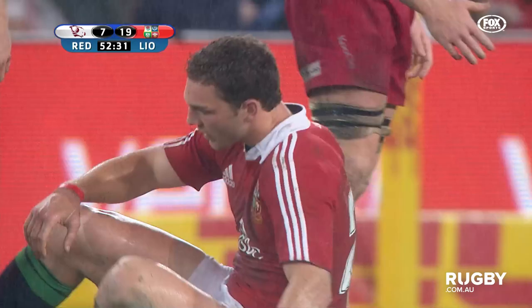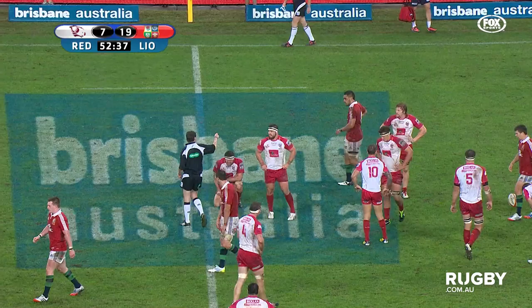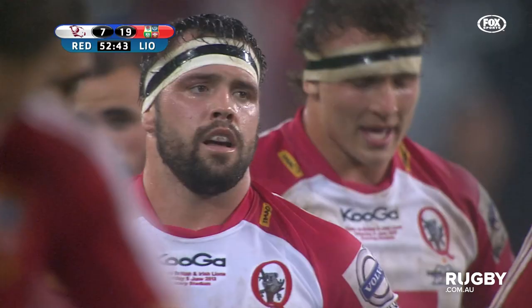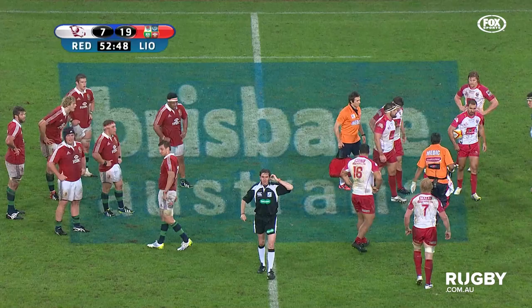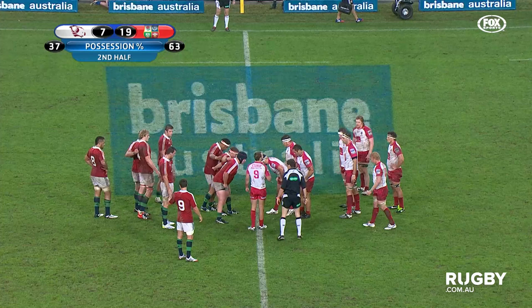Yeah, but after he's offside, accidentally offside, he touched the ball. Okay. What a tackle, James Hanson. He had to get across to make that. You touch the ball with your feet, but number 23 is offside, accidentally, on George North. Yeah, great tackle from James Hanson there. You can just see how wet the ball is getting. You know it's the ball's greasy when guys are taken into a two-man tackle, and it's just getting squirted out the top. Now the opportunity for the Reds, back with the ball.